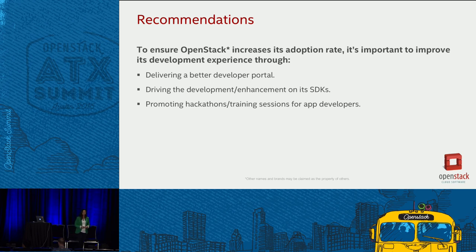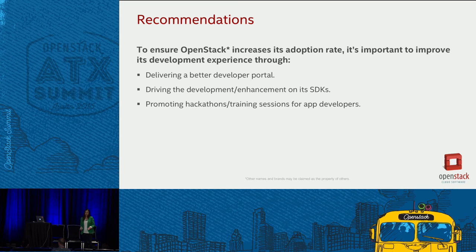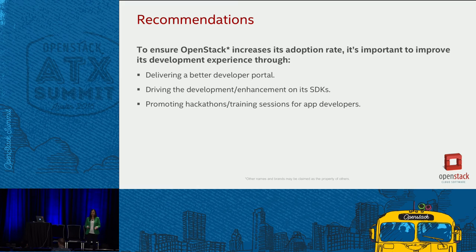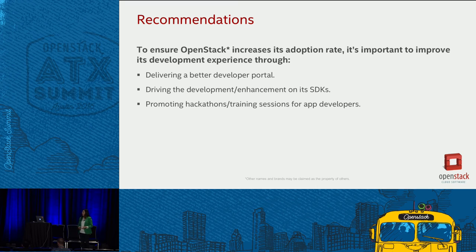What are our recommendations to make OpenStack better for application developers? We must lower the barriers app developers are facing — there is a huge improvement area to be fixed and augmented. First, provide a better developer portal. We know we have some SDKs and sample apps, but it's not enough. Developers need more real sample apps, more workload references, usable SDKs, more tools, and training. They want to create cloud-aware apps but don't know how. Second, improve the 37 SDKs we have. Third, promote hackathons and offer training focused on app developers, because we need to shift the mindset from the traditional model to cloud-native development.